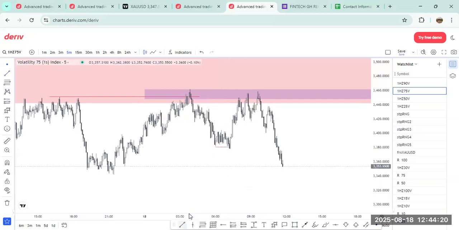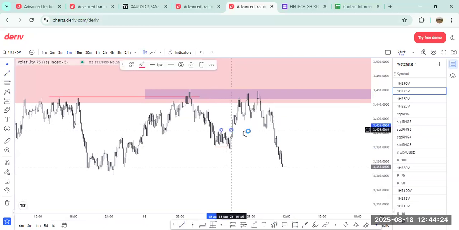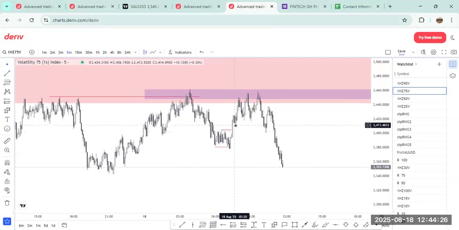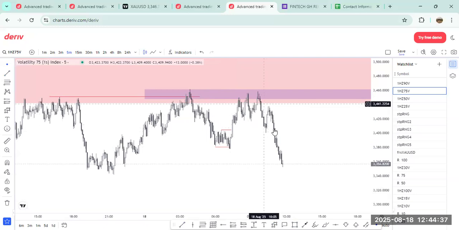After we swept that liquidity, we had a change of character here. So if you are not careful, you think we are still bullish, so you'll be buying from this other block. Actually, that was where I was buying from before I realized that it is failing. The market bought small into this, it started failing. So I had to reanalyze.